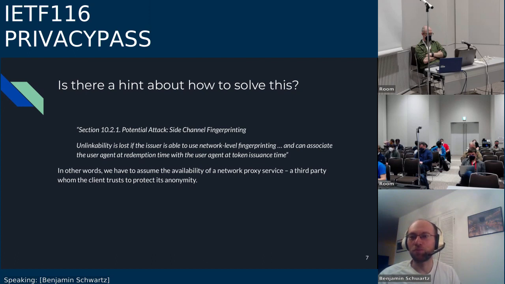In other words, we pretty much have to assume that Privacy Pass is used through a proxy in order to conceal the client's IP address from issuers. And that proxy is trusted in a particular way. It's trusted in a way that looks very much like the oblivious HTTP relay threat model, where we don't trust that proxy to terminate TLS and see all the plain text of all the user's connections, but we do trust it not to collude with the issuer in order to preserve the client's anonymity. You can think of this, when we say we trust it, another way to say that is we weaken our threat model. So we essentially exclude certain attacks from our threat model because we don't know how to defend them. And so we just hope that some higher layer of society solves that problem for us.